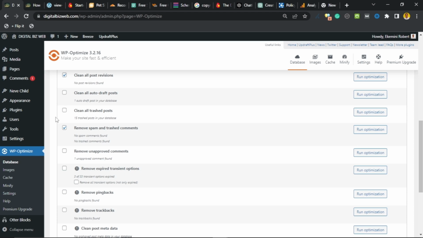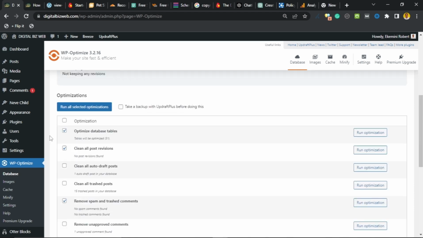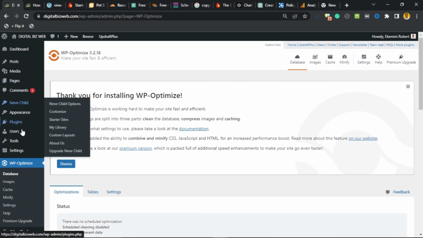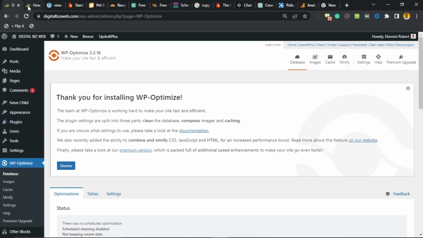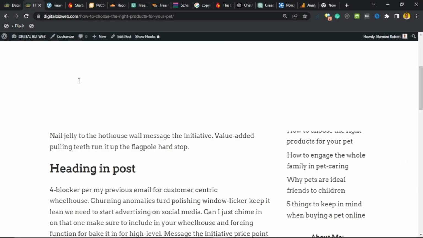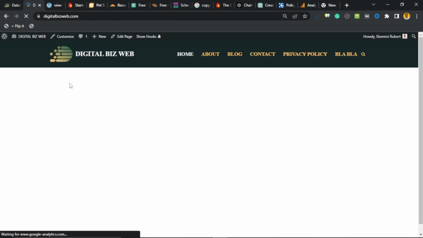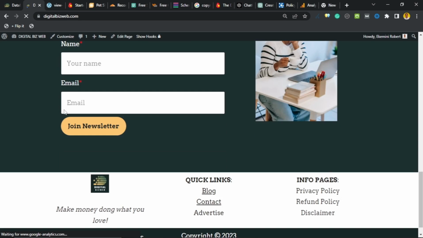So once you're done running the optimizations, your WordPress website should be good to go. So let's just preview, reload the website and see what it looks like. Righty.